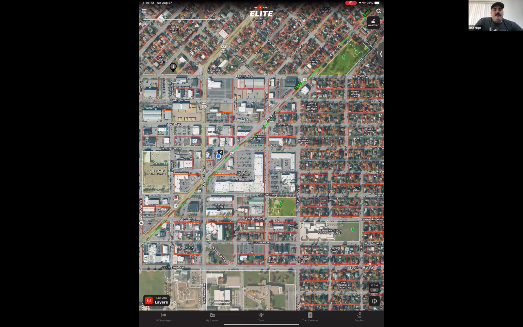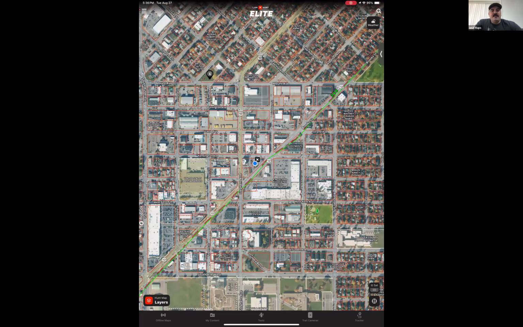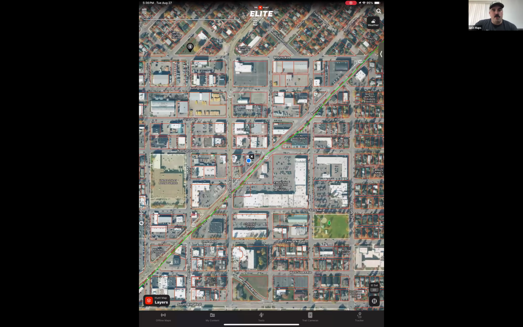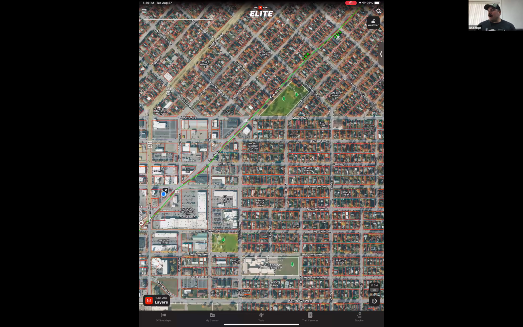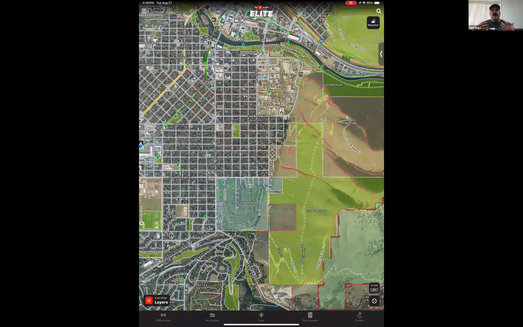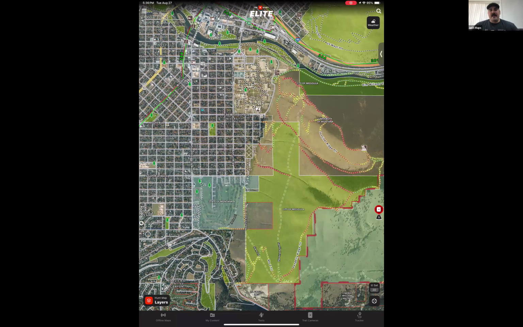So as I'm looking at the map right now, you can see different coloration and some different writing on the map. So my private parcels are going to have an orange boundary around them with the name listed on them. Public parcels or government lands, that's how they're titled in the app, are going to have a colored filter over them, and that is going to tell you what kind of land that is. We'll get to that in a moment.